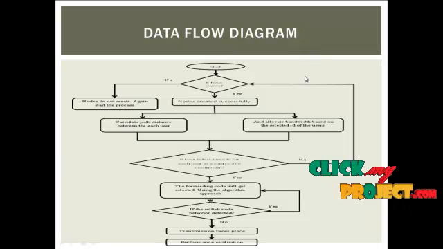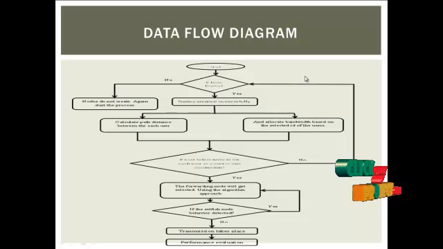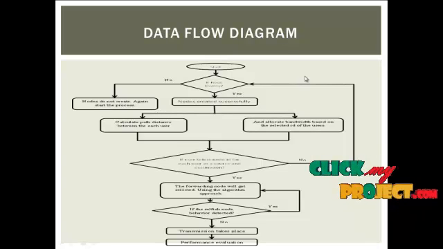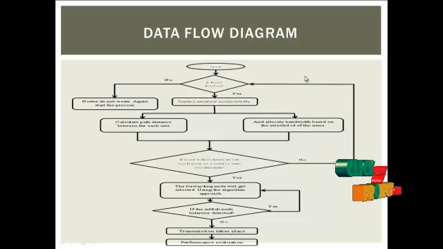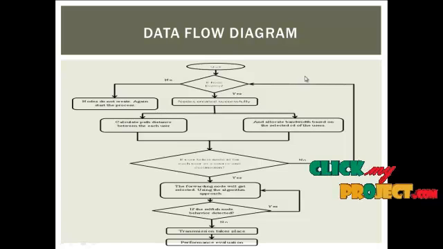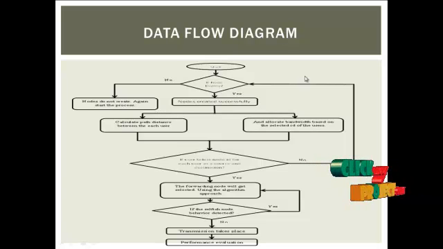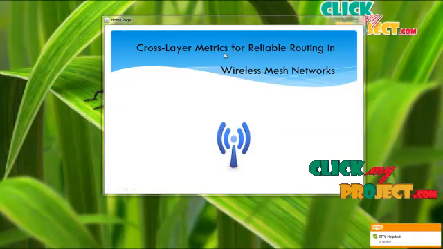The forwarding node will be selected based on the algorithm approach considered in this paper. If selfish node behavior is detected, we have to allocate another node automatically. After that, the transmission will take place successfully. Based on this, the performance will be evaluated. Now going to show the demo of the project.